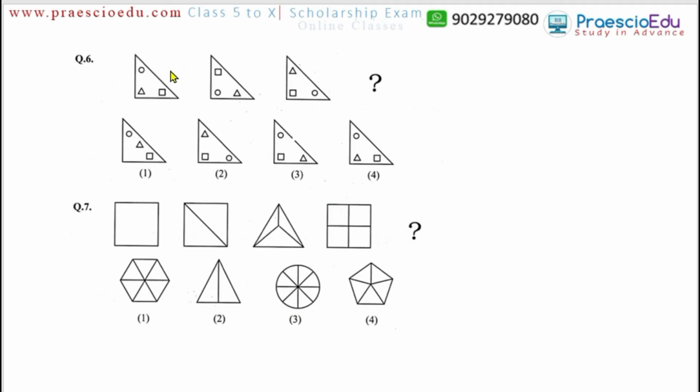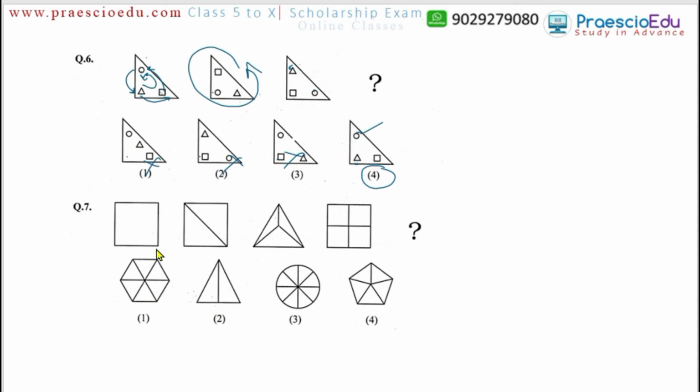Now question number 6, if you see, all are triangles but the sequence of the circle, square and triangle is different. This is a rotation, we can say anti-clockwise. Now this comes here at the top, this circle comes at the bottom side, and this triangle comes here. So as per this continuation, this triangle will come at the bottom side. Here a square and here nothing, so this should not be. So option number 4 is the correct one, and this circle comes to this side, so this one is correct. Now question number 7.